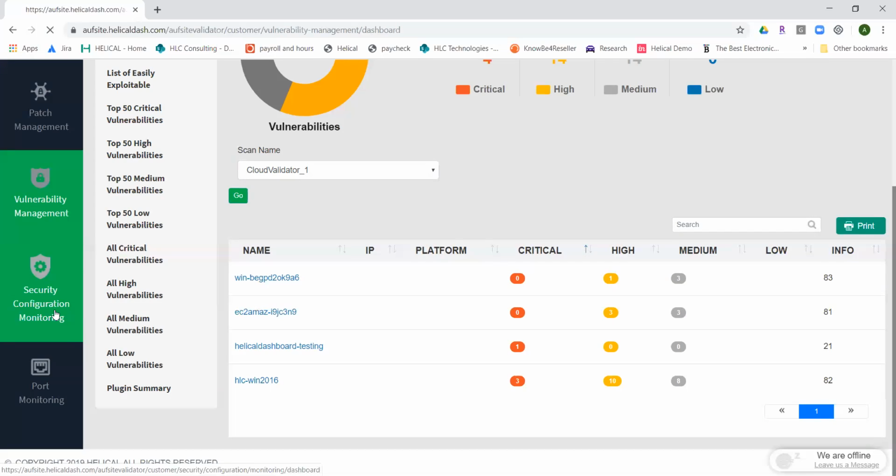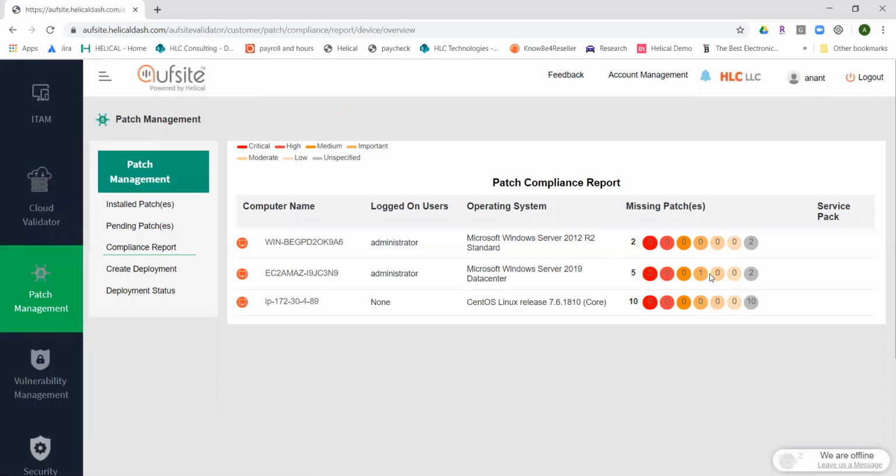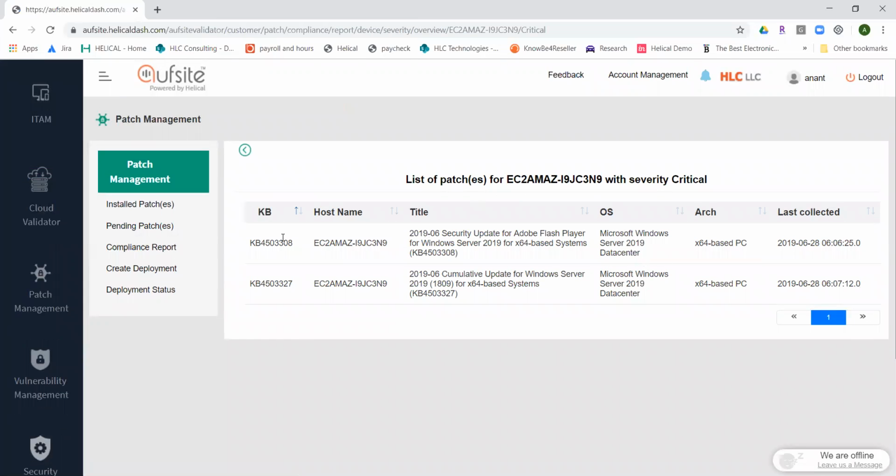So I think there are a couple more modules that we wanted to go through. I think that what you were doing before with the reporting stuff is pretty important. You mentioned reports also, so if you want to go in that direction as well. Yeah, sure. So quickly, patch management on each of the devices shows what are the criticals, moderate to low that are missing, and you can click into it to understand exactly what the KB number of that patch is, so that you can have the administrators go ahead and patch the system.